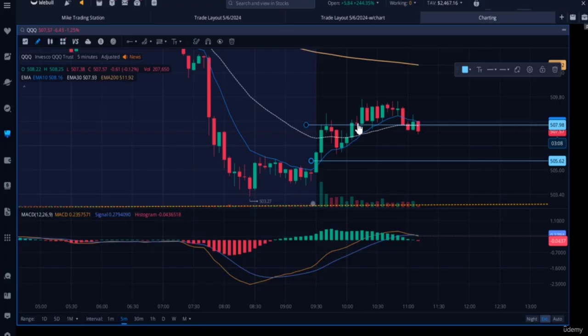This is a good opportunity to even add a contract, because initially, as you can see, it went in your favor, then came back but didn't break the upper key level. So you can add on that position. And on the very next candle, we ride it up for more gains. That is how you take that strategy.